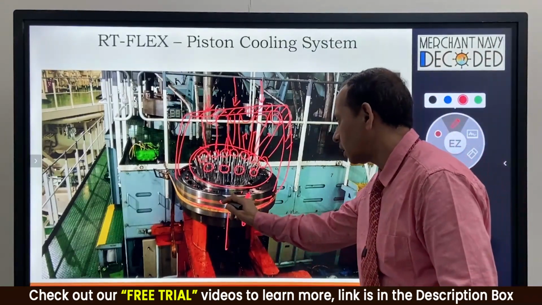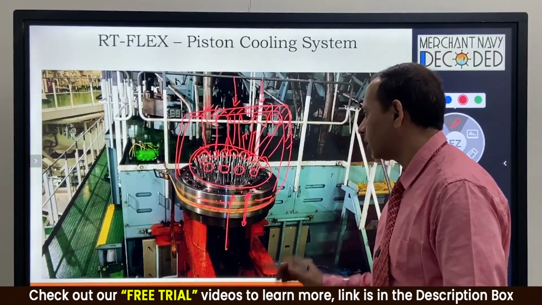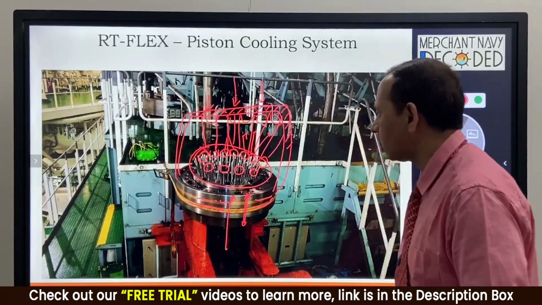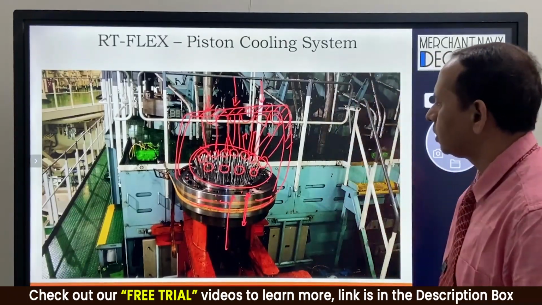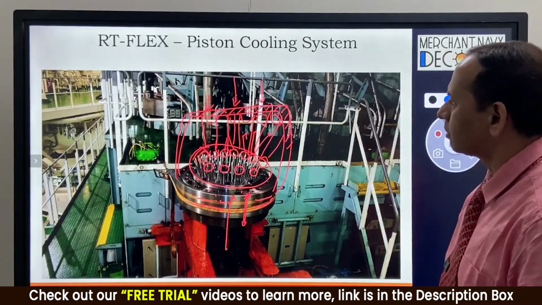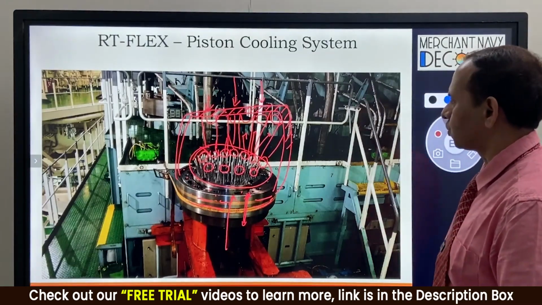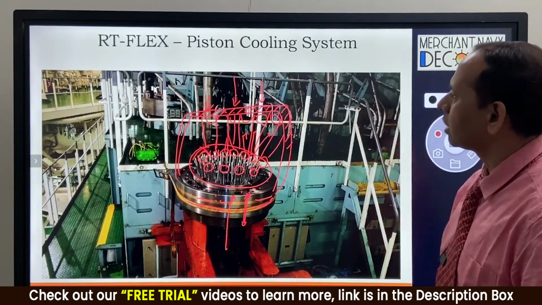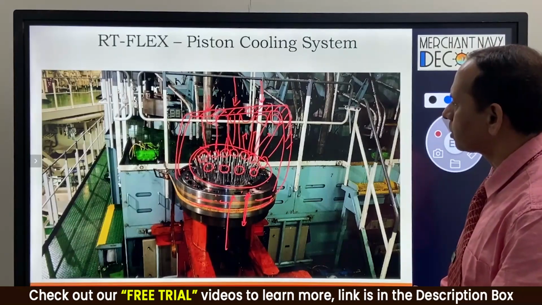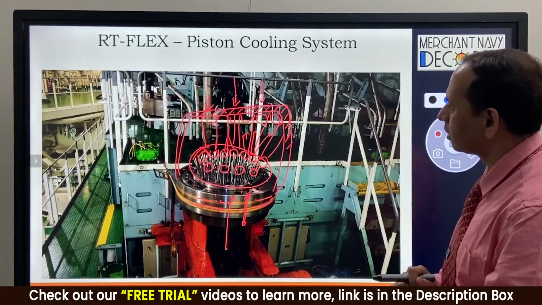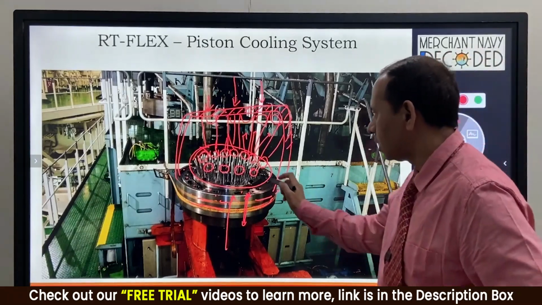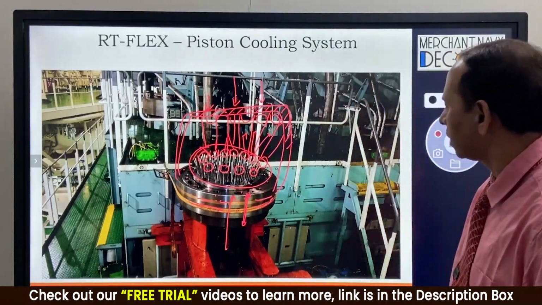That is why the skirt is remaining in contact with the liner via this soft ring, and not directly on the base metal, which is made of much harder material. That is how the overall design of the MNDFLIX piston goes. So I hope you are clear about the new design which is introduced in the MNDFLIX engine, about the piston crown, the inside hollow columns which are designed for enhanced cooling, and the skirt which has this jet shaker arrangement.